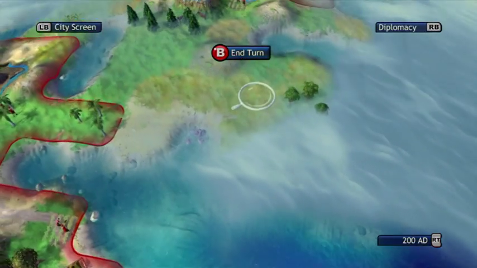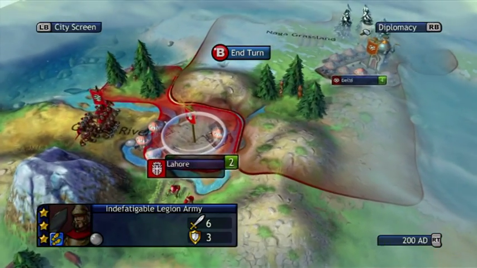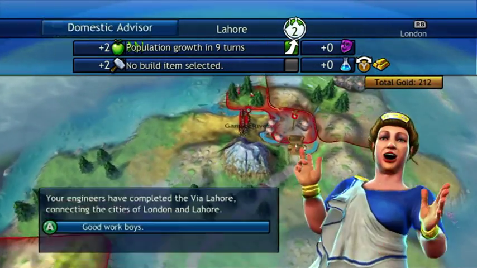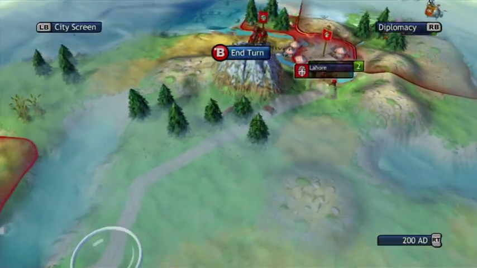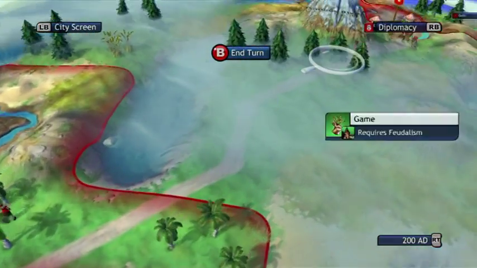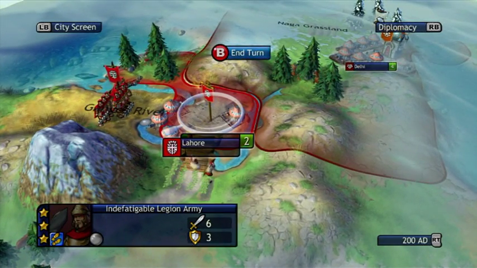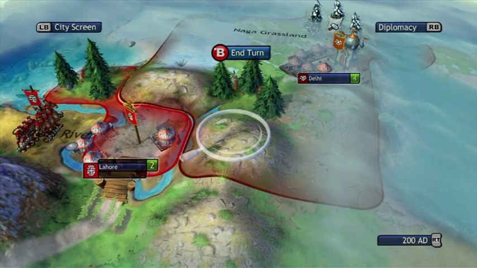I think I'm going to call that episode 1 there, guys. We have attacked Gandhi. We have taken the city of Lahore. Right before we go, let's just build a road to London. So, we have attacked and taken Lahore. We have built a road. And now I'm going to stockpile troops outside Delhi before Delhi's culture overruns and he takes Lahore back for culture.